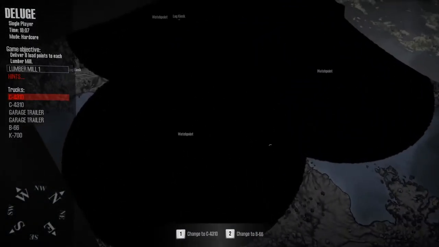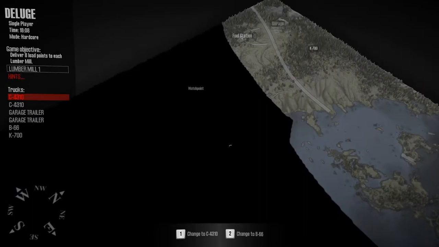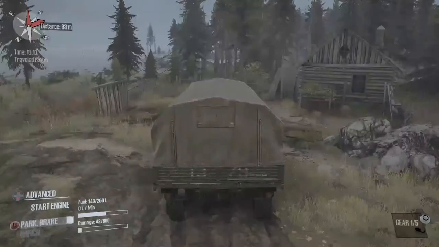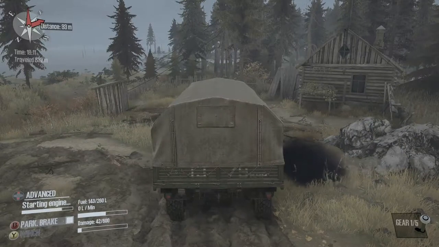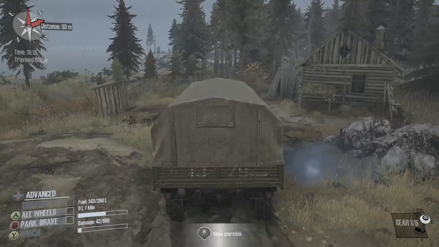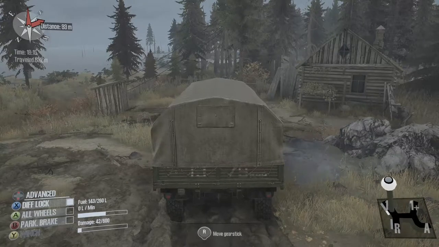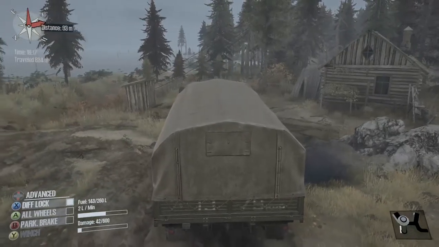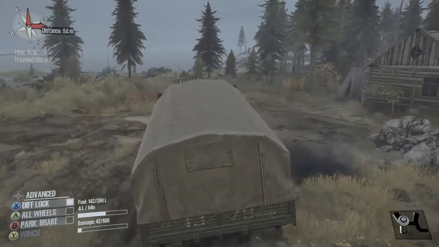Only other option is to sort of do something with this area down here. But I think we'll give this a go and see what happens. Worst case scenario, I get stuck. Right, parking brake off. Let's go into reverse. And let's head off.